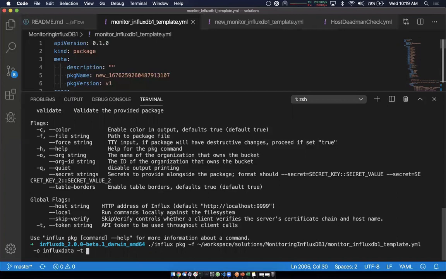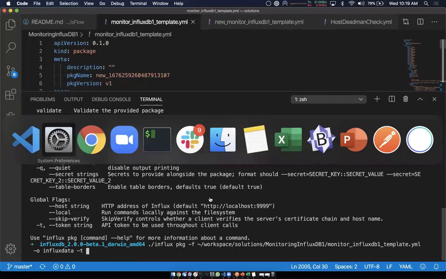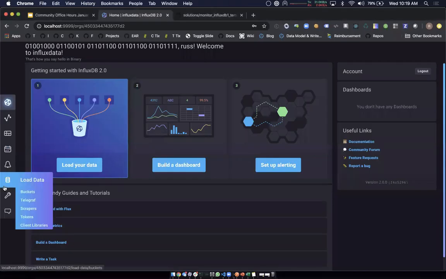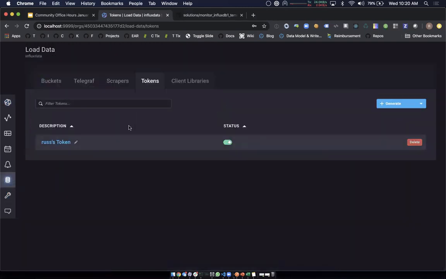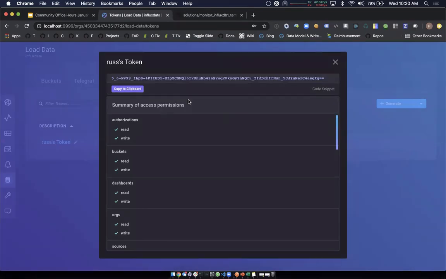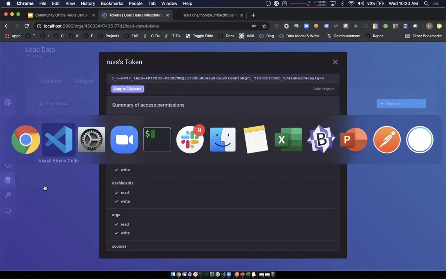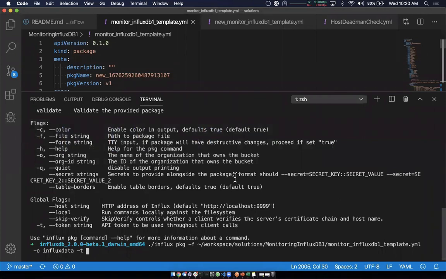Then I also need to give it a token, and let's see if I can find that token in the API or in the UI here. I can navigate to my tokens. I've got my master token here. For anyone who's not familiar, a token is how third parties interact with InfluxDB. This token is on my local host, so not a lot of nefarious things anyone can do with it. But if this was a cloud token, this would basically allow anyone to do anything to my system, which is not something I want to share on community office hours here. So let's paste that in and see what happens.